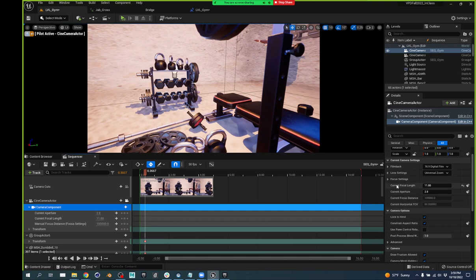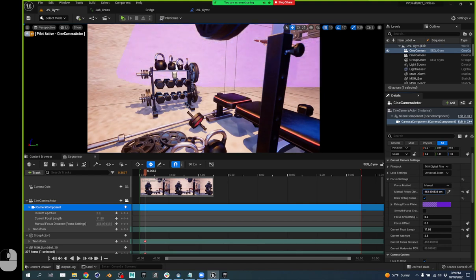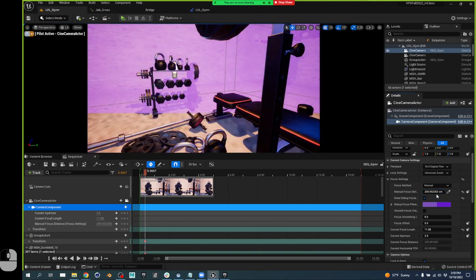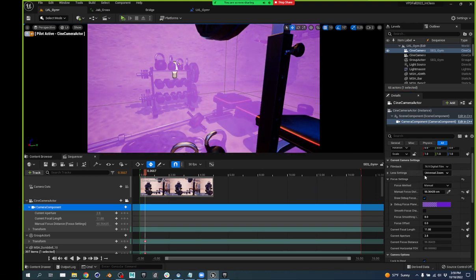And then if I come down to my focus settings and twirl it down, I can see that there's a focus distance, and then there's also a debug draw focus. If I click this and I start bringing it back in, it's like looking way out. You can see this is in centimeters. Come on. There you go. This is actually what's in focus. So I can tell exactly where I want to focus, or I use a little dropper and say, focus on that. And this is all keyframeable.